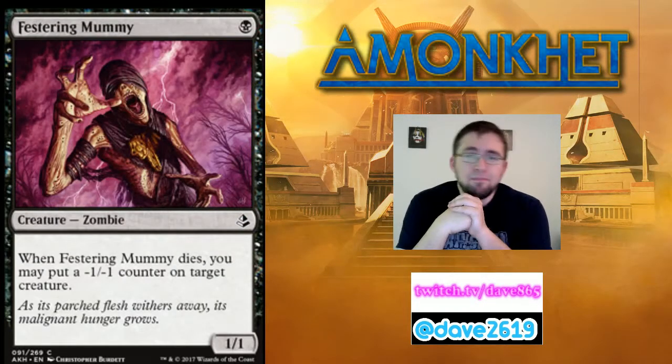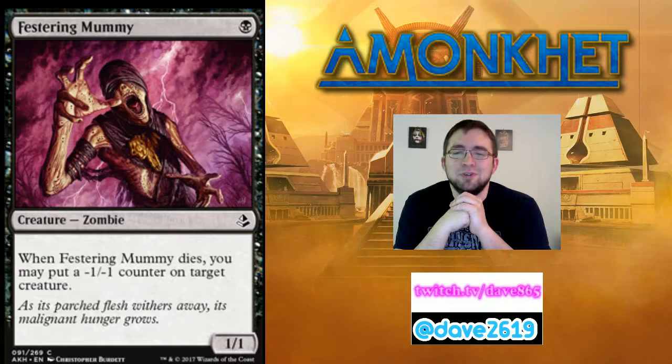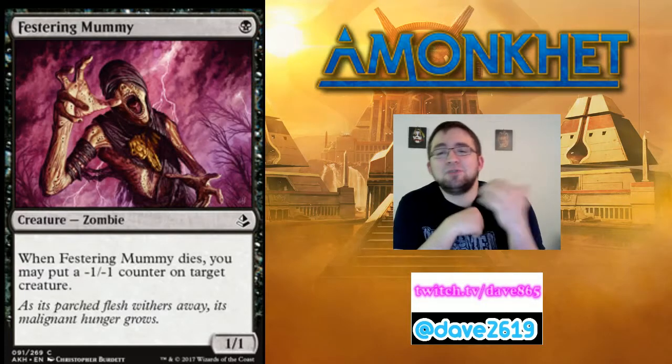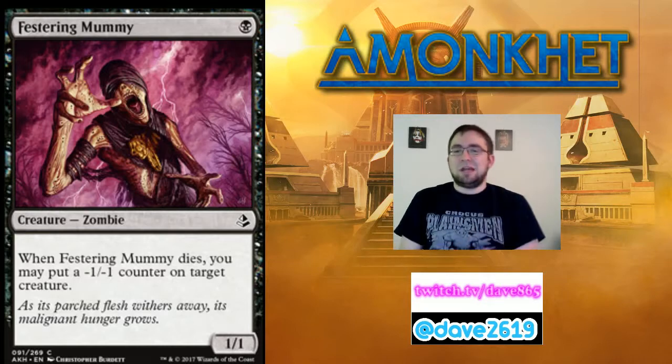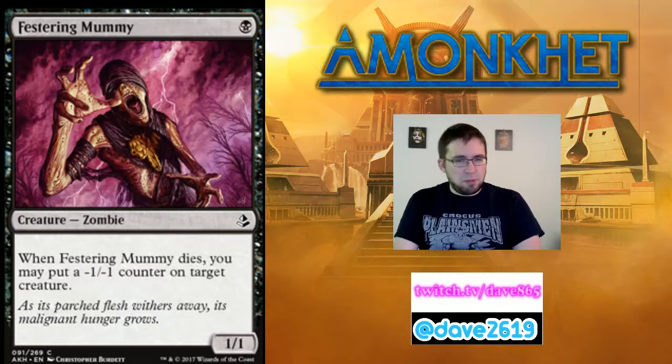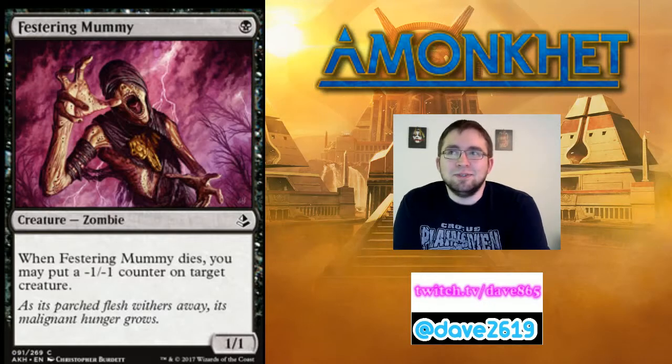Festering Mummy. This is black mana for a common creature, zombie. It's a 1/1, and when Festering Mummy dies, you may put a -1/-1 counter on target creature. We've had this kind of effect before. Festering Goblin, I think, was its name. And we've had the red cards that do this kind of thing, when it dies it does a damage to something. It's always been good. I would gladly play a couple of these.